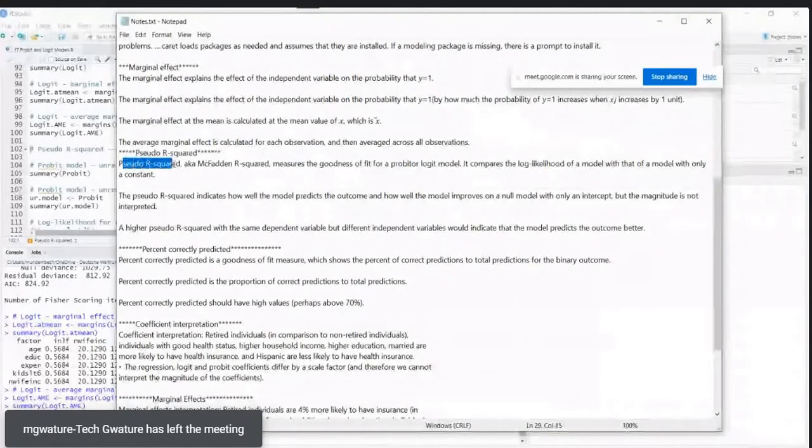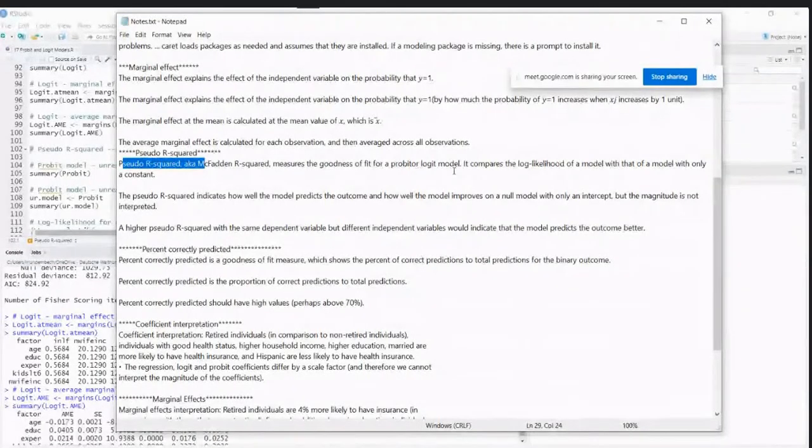This pseudo R squared measures the goodness of fit of a probability model, comparing the log likelihood of the model with that of a model with only a constant.